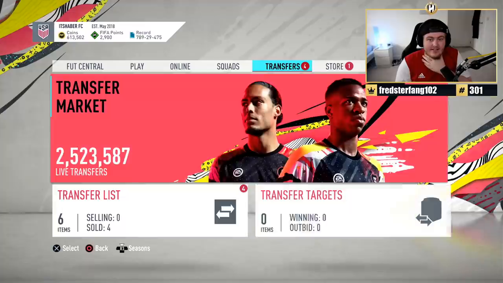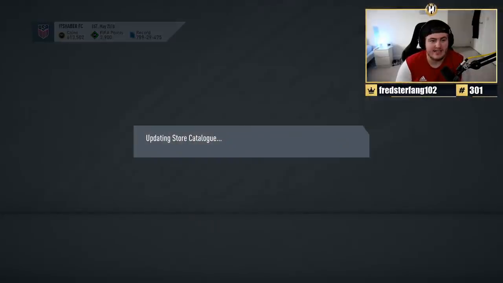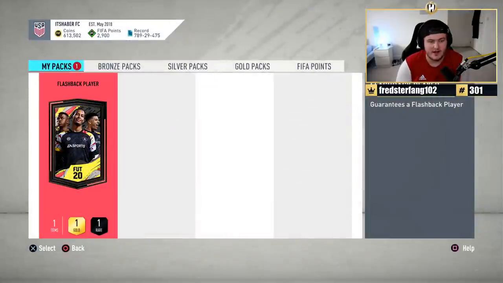This pack guarantees you a Flashback player, and it's only an 84 rated squad for 60 chem. It's not too bad. I guess we'll see how they are. We'll open myself and a bunch of viewers' packs and see how they are. Let me know in the comments down below who you guys get.